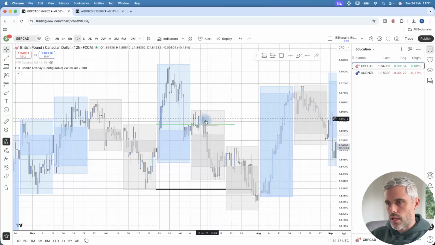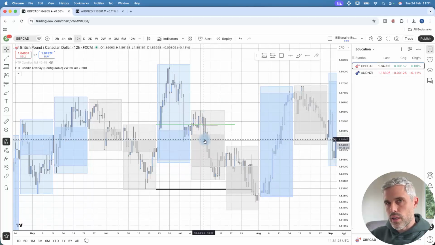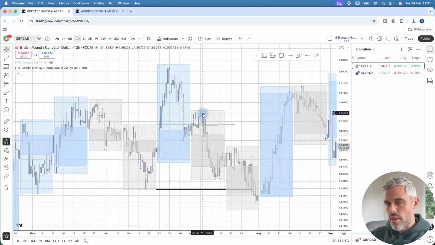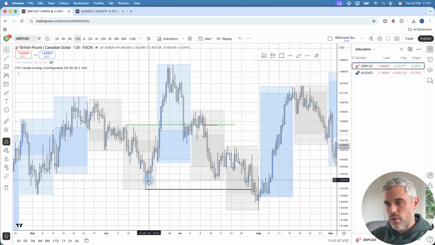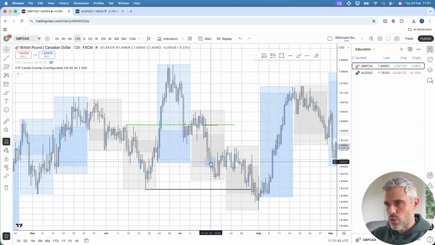And this tells us that institutions have manipulated price higher, they have accumulated orders, and then dumped price. Now they need to fill their order. So price then retraces into the same area, the order block, and that is where we want to get involved in the trade. Where do we target? The low of the candle that has been manipulated. Accumulation, manipulation, distribution, order block entry in context of higher time frame candle behavior.